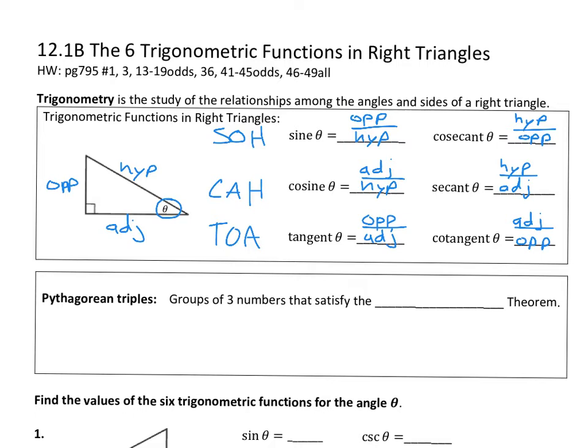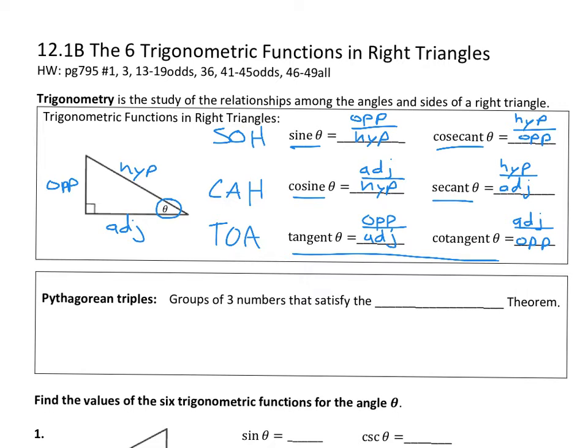So the easiest way is just remember SOHCAHTOA and then flip them. It's pretty easy to remember that tangent and cotangent go together. The other two, not so easy. Just remember that the S's do not go together. So you have S with C, and the other one is the C goes with S.